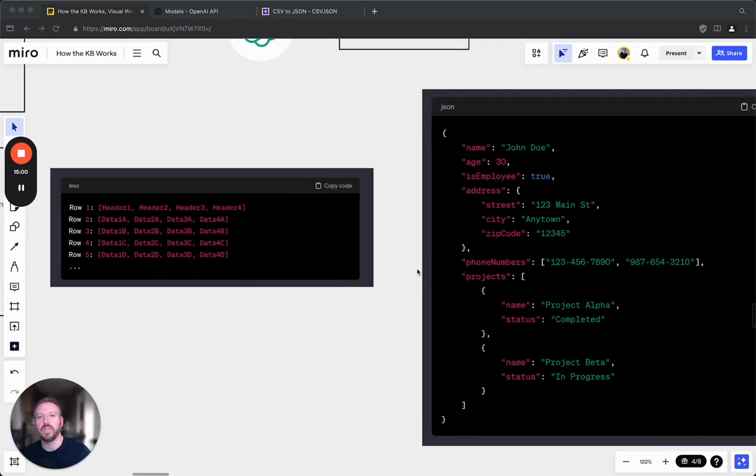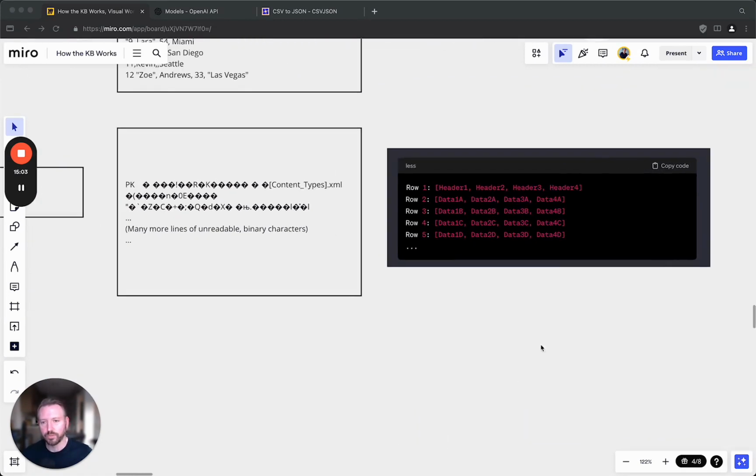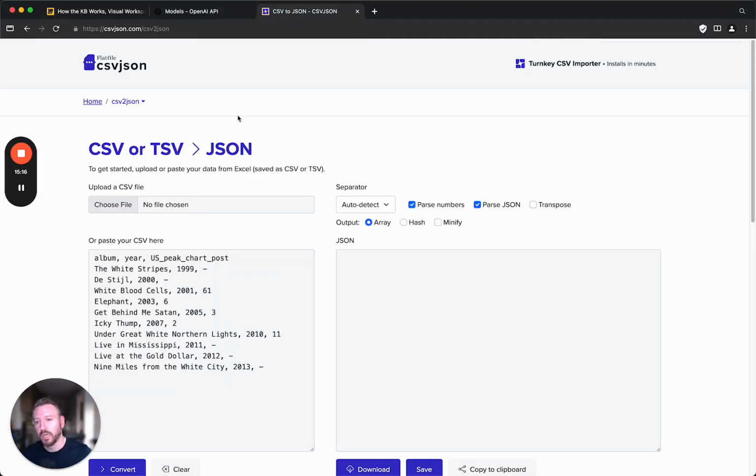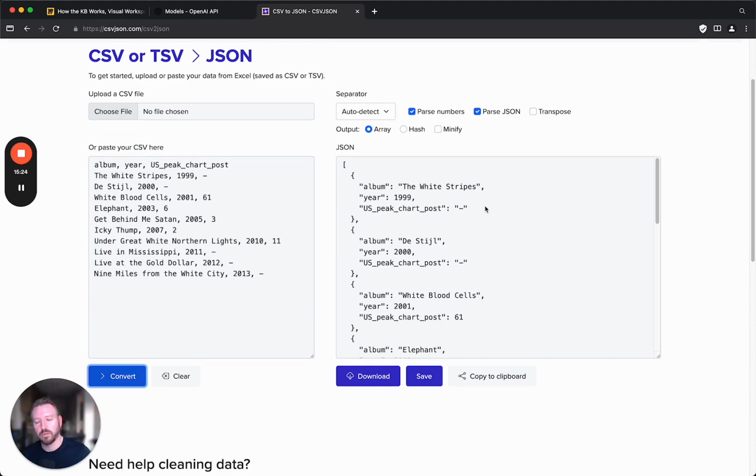There are actually CSV to JSON converters. What you would want to do, of course, is convert your Excel file to CSV, right? Save it as a CSV, then open the CSV in a text editor, copy it, and put it into a tool like this, and it would output the JSON. Let's actually do this now. There's the JSON format here. And then you can take this and put it into the prompt. Like I said, it still has to remain within the token limit, so that is a limitation that will always exist. But because it's within the memory of ChatGPT, it would have access to all of that data. So that is an approach you can definitely use.